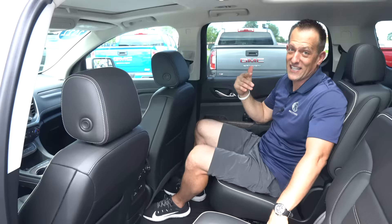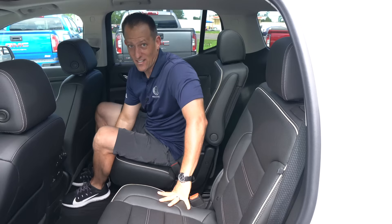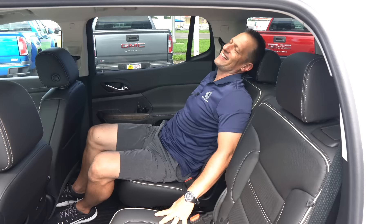You have AC vents up top and the Skyscape sunroof back here as well — same issue: it's only open or closed, no in-between. The mid-row seats slide and they slide really, really well, and yes, they do recline. They are captain's chairs; the one zonk is that they're too thin on the armrests — a little more meat on the armrest would have been nice. Let's get to that third row and see how much room you have in the Acadia Denali.